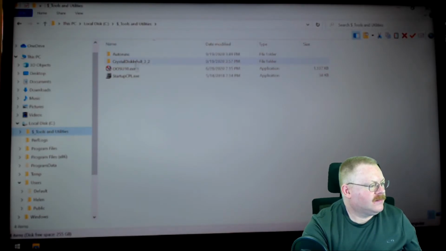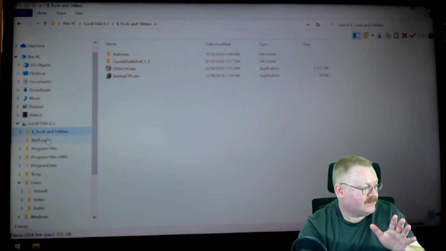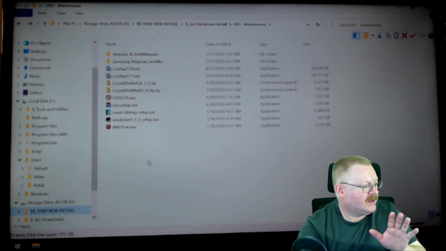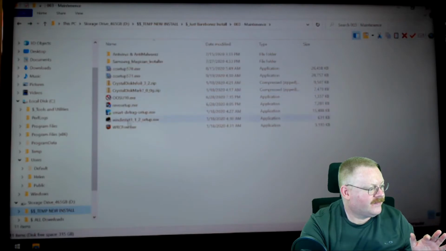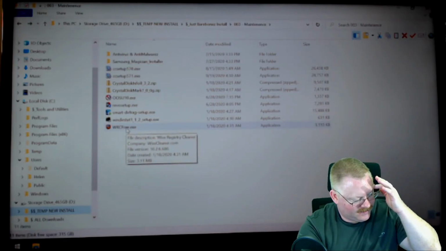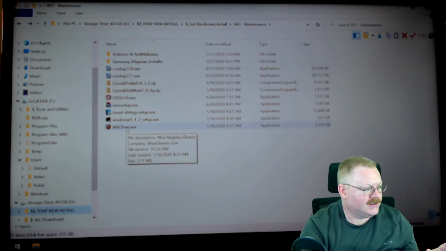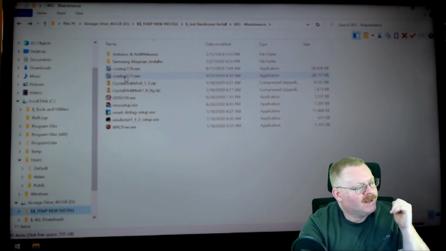So that one will tell you if anything's wrong with your hard drive. And I don't believe anything is right now, because I just tested them when I put this hardware into this tower, so it should still be good.